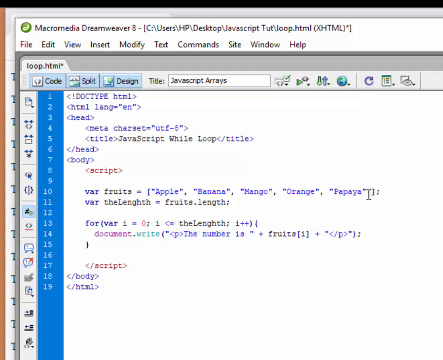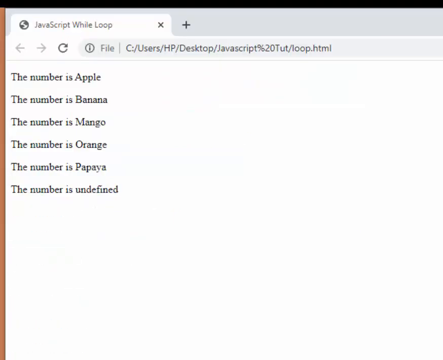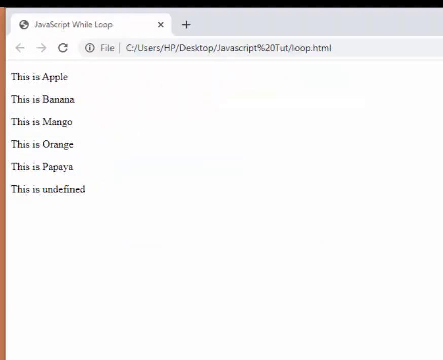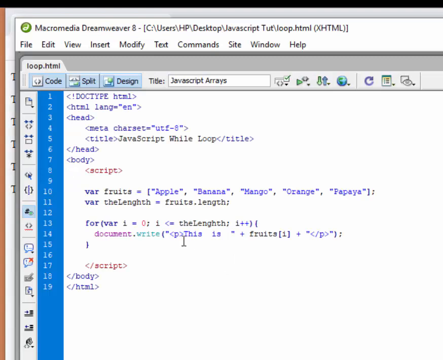If I add another one, okay, before I go on, let's just see. And so we're saying increment, just the same way we did the other one. So let's see what will come out. Okay, so I'm going to format this a little bit. I'm going to say the fruit is. So this is apple. So what we did is simply loop the fruits array, and that's how you can do this.